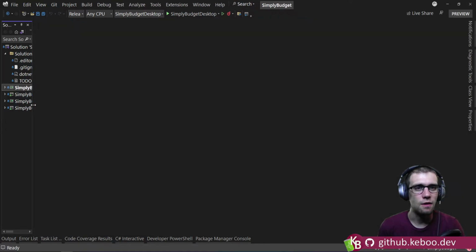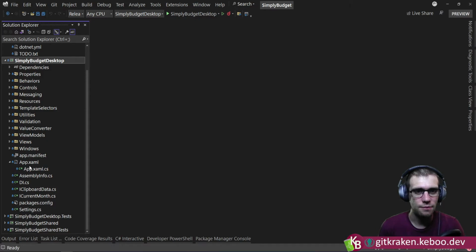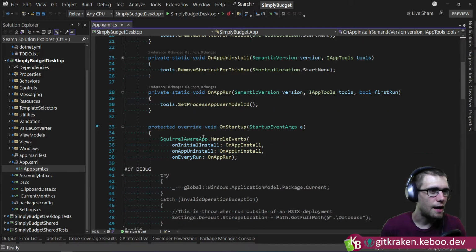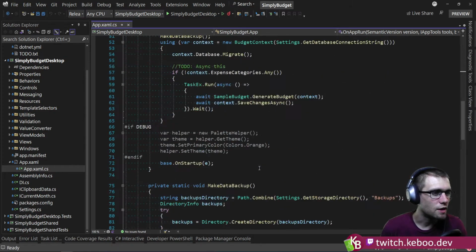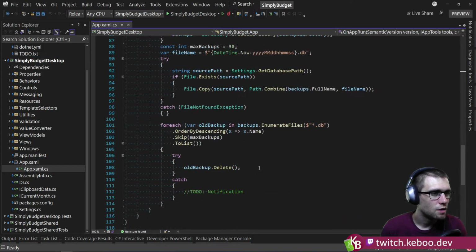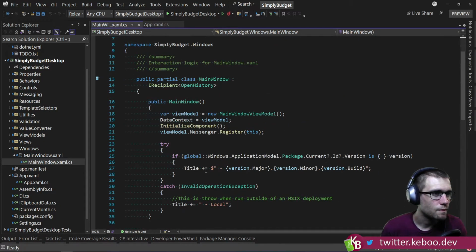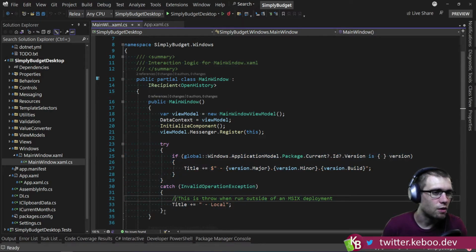If we come into here, we're going to go into our app startup. Back in this, on app startup, on app run. I kind of want to just set the version. What was I doing that? Was I doing that in my main window? Yeah, so here's where it's falling back to local.